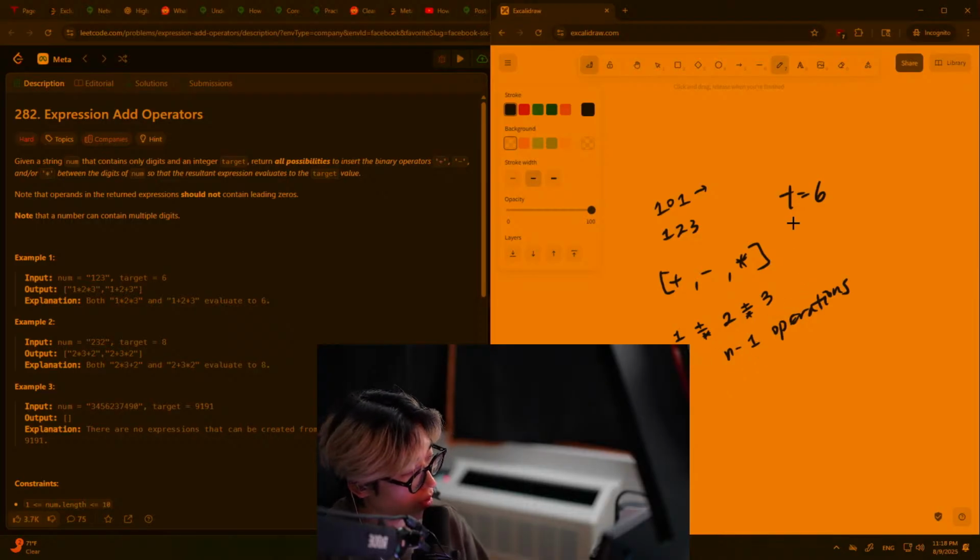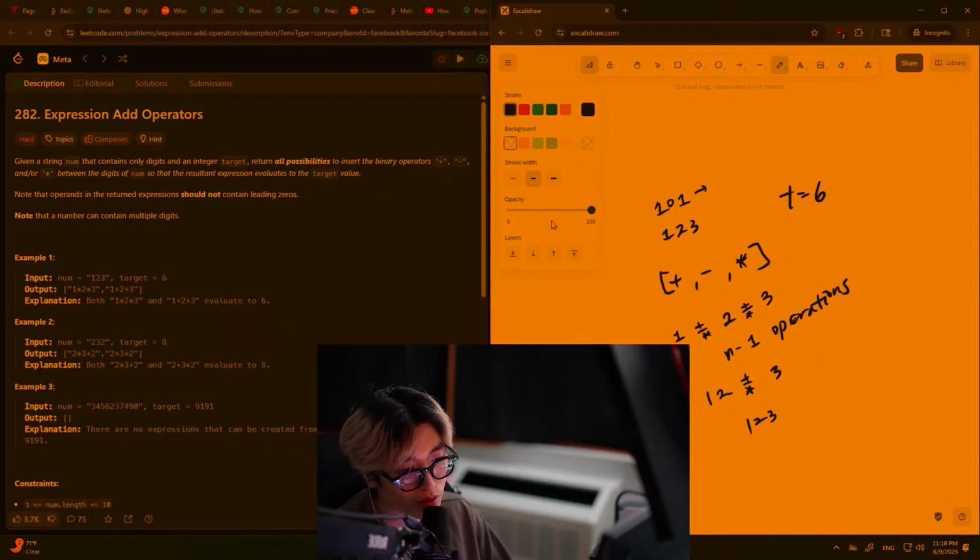But it also depends, because we have the choice of not only making them single digits; we could combine 1, 2, 3 into 12 and 3, so in this case we'd have just 1 operation. Or we could just have 123 as a number in itself, which is very interesting.